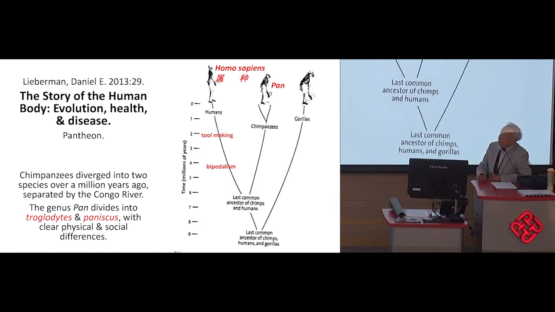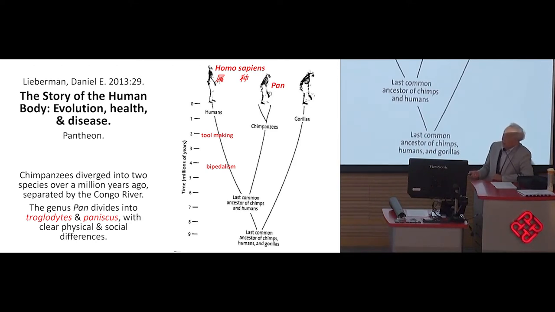Less than 2 million years ago, the chimpanzees again split into two species. One is called the bonobos, the other is called Pan, and they're very, very different chimpanzees, with very different behaviors. One is very aggressive with an alpha male, frequently fighting. The other, the bonobo, is controlled by shared power among females, and they're much, much more loving. Before we discovered the bonobos, people said, you know, we're just like chimpanzees. Can't say that anymore, because there are two types of chimpanzees. Some of us are like one type, some of us are like the other type.